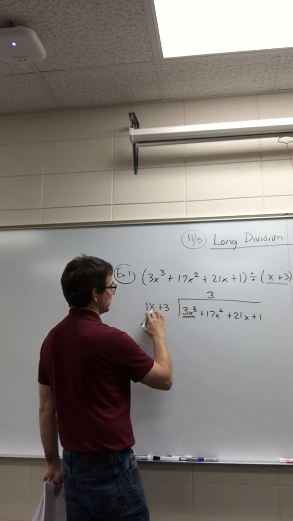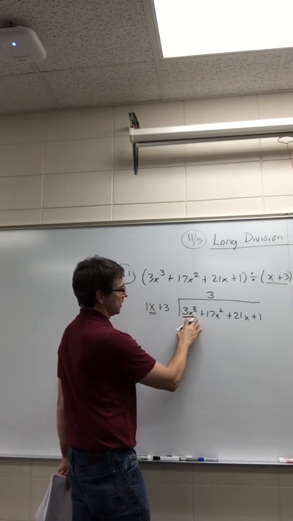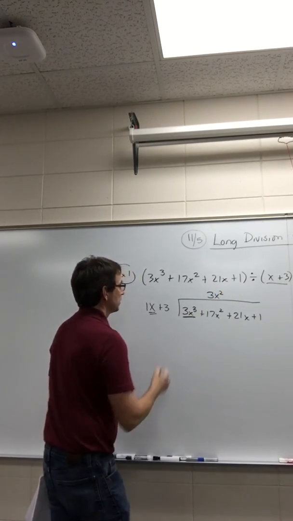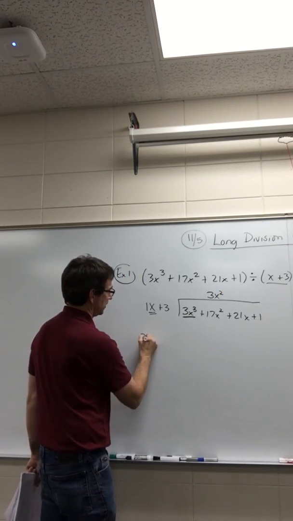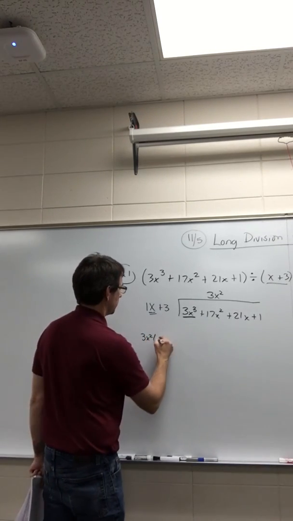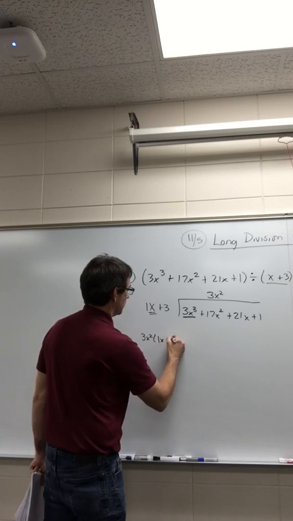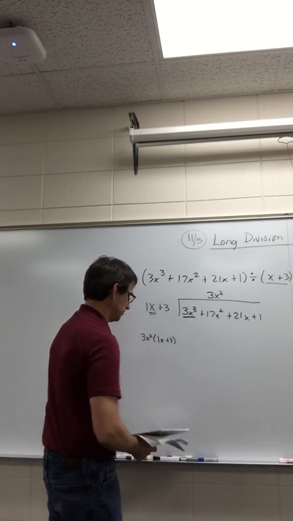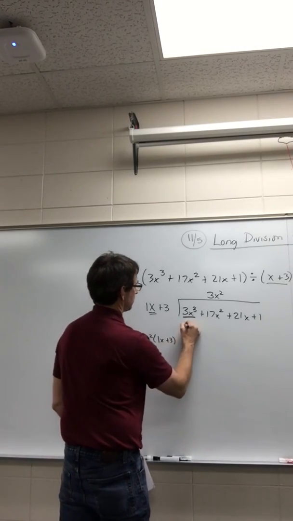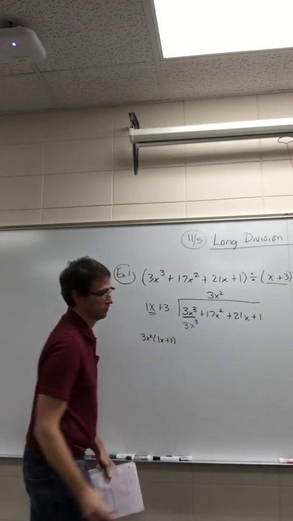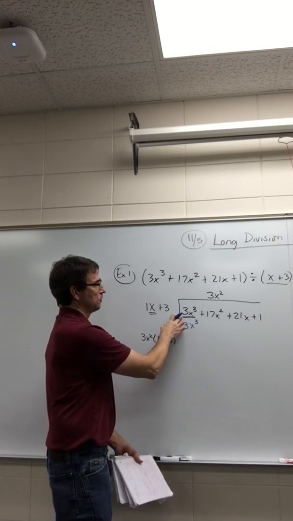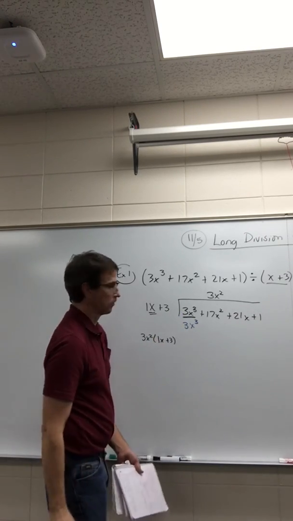And then I only have 1x over here. I have 3 x's here, so I have to multiply by x squared. And after I figure out what it is, I have to take that term, 3x squared now, and I have to multiply by both 1x and the 3, and I'm going to put the two answers below the terms that we have here. So 3 times 1 is 3. The first term should always match. If you're doing the thing right, this term should match what we have starting with, because that's our goal.